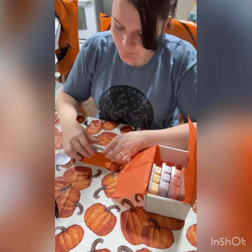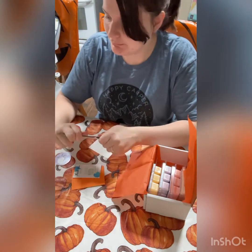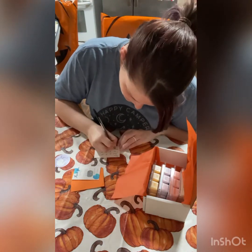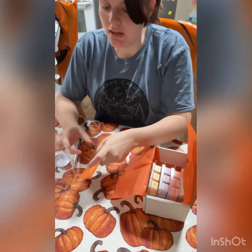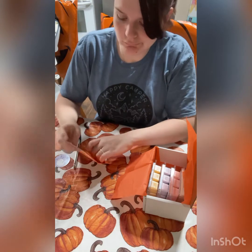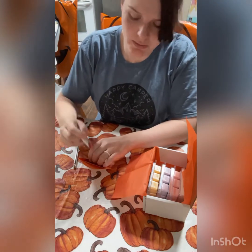So I usually just take my business card, and then I'll just write a note. And then I also have these little thank you cards. I'll probably make a video about how we work on those. So we'll tuck these in our little envelopes. I also have a little sticker I like to tuck in, as well as a little candy.